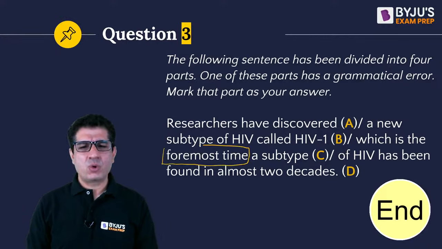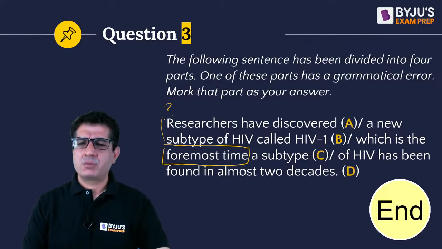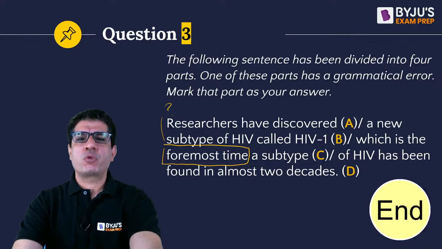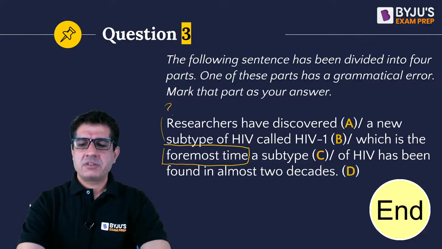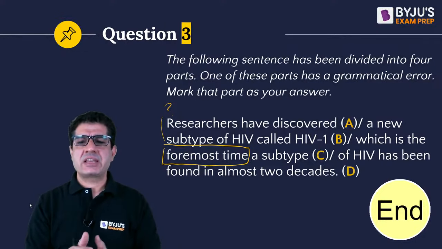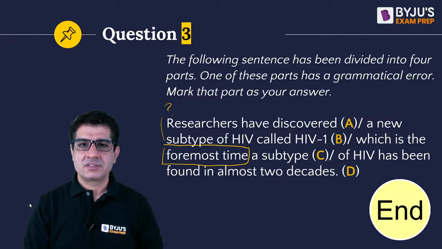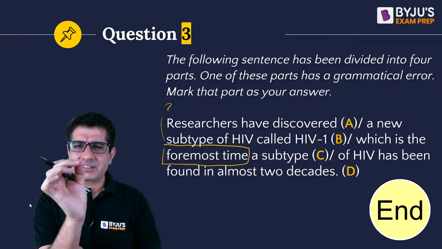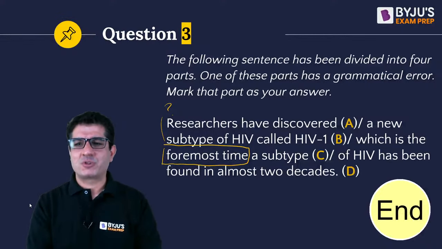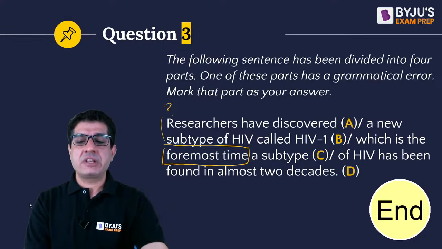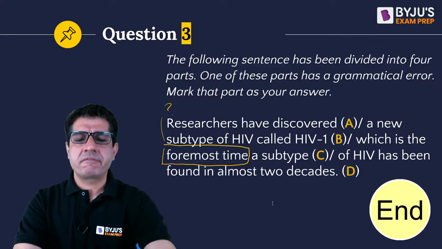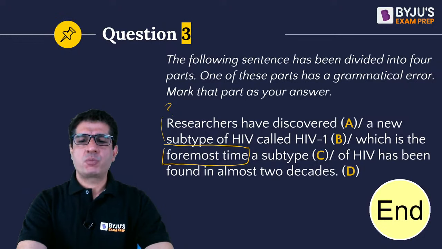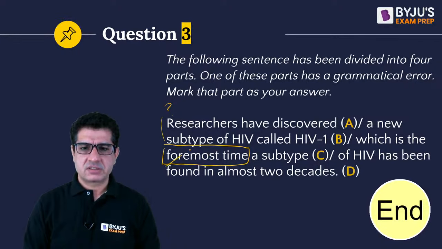Does this sound okay? What does it even mean? When do we use foremost? Guys, when are we supposed to use foremost? Foremost basically means something that is important, something that is right at the front when it comes to priority and so on and so forth. So what we needed here is not foremost. It is not an important subtype. What we require here rather is, should I say first? If we replace foremost with first, that should fix it.